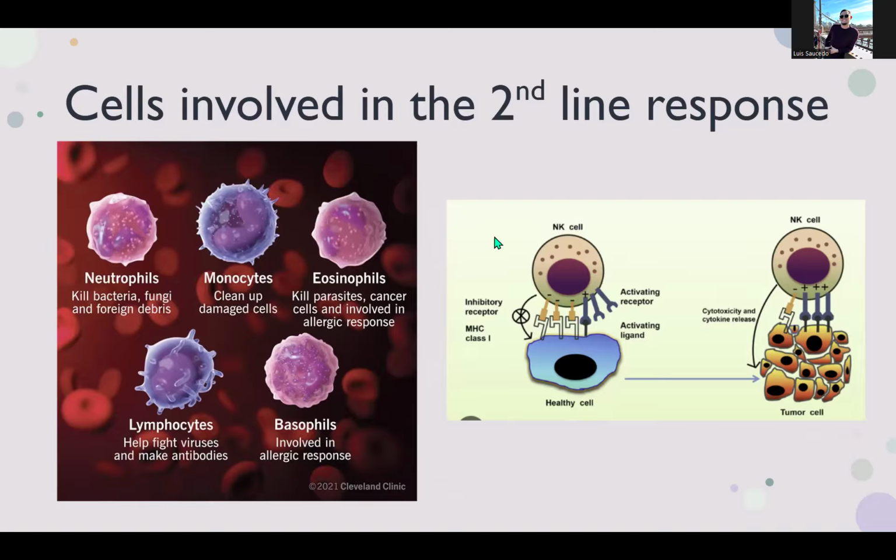So the NK cells just go around and check, are you healthy? Are you my cell? If you are, it just kind of leaves the healthy cell alone. If during the search it finds either cells that are yours but are not healthy, or cells that are not yours, then the NK cell goes through the process of automatically trying to kill that infected cell, whether it's like a tumor cell, like a cancerous cell in our body, or something that's external, like a bacterial cell or something like that.